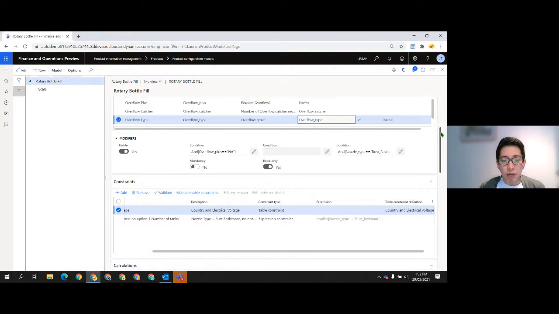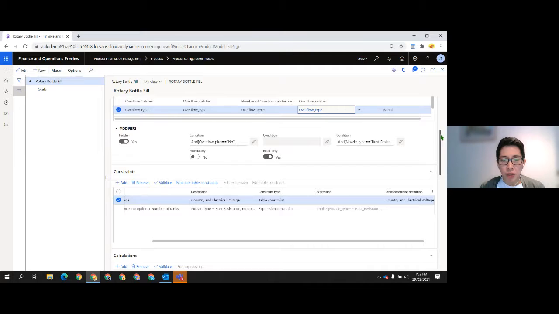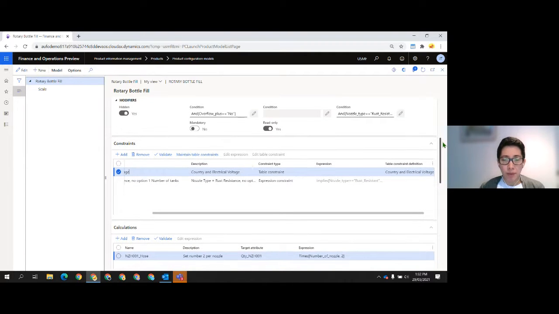Another thing available within the product configurator is what we call calculations. You can put some smart calculations within the product configurator. In this scenario, if you select a nozzle, depending on the number of nozzles, it will require you to have two of this product, which is a hose that we attach on the nozzle.